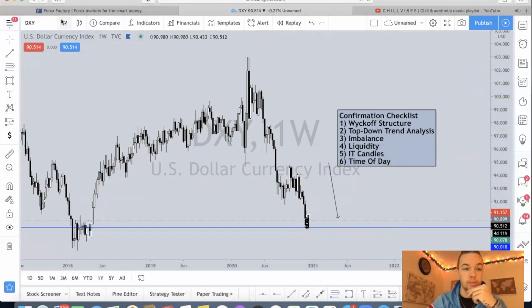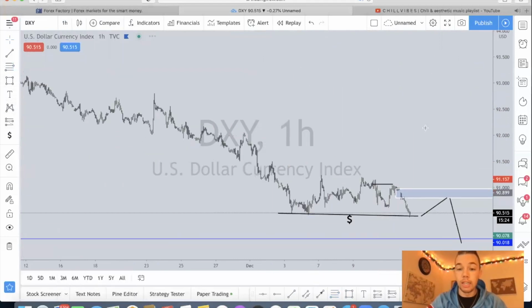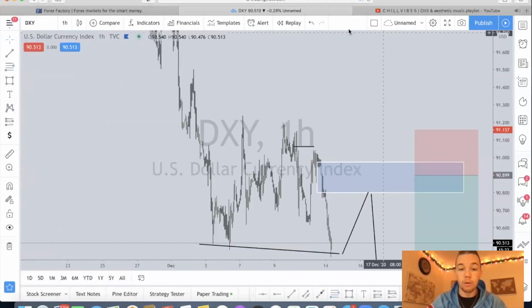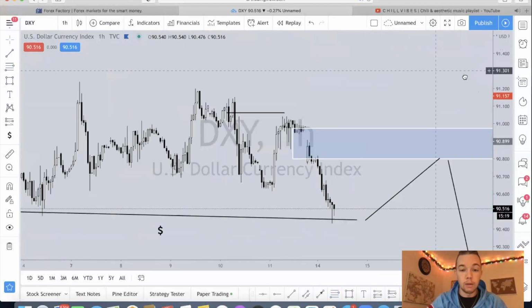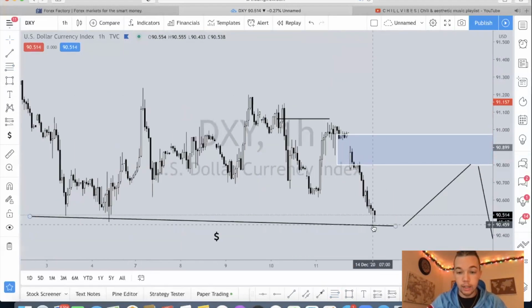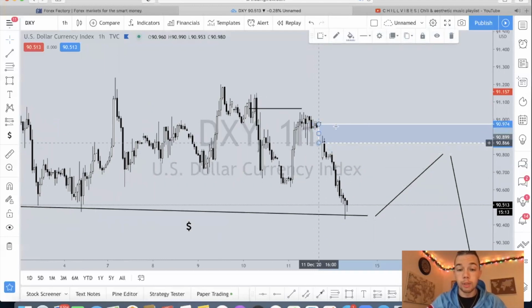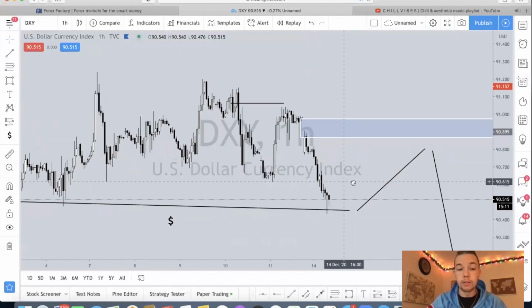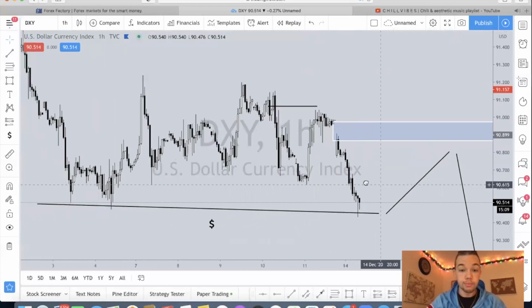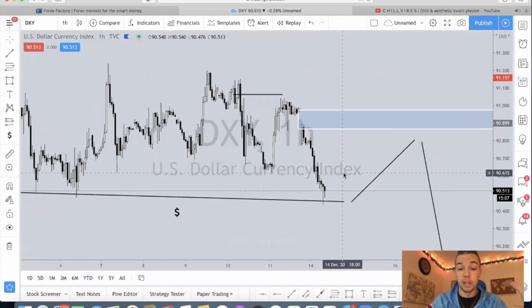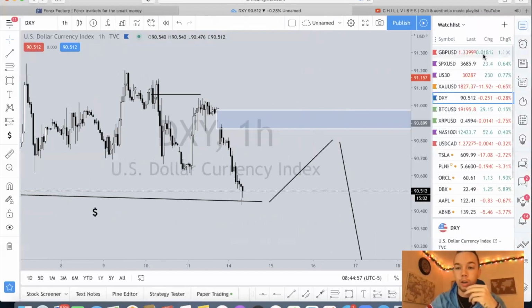Just an extra confluence for you guys. I'm not going to do much on the hour. Again, everything is showing bearish bias. As you see, they did throw a wick down here this morning. So again, is there possibility of the market coming up and retracing up into here? Absolutely, but it doesn't have to. So again, bearish bias on the dollar. So we're going to take this into our other majors and figure out what we've got going on this week.